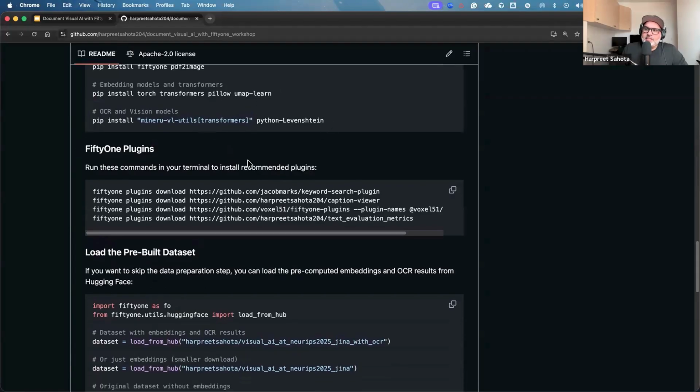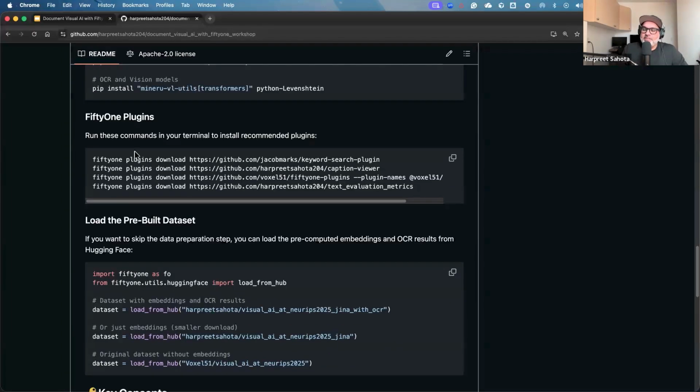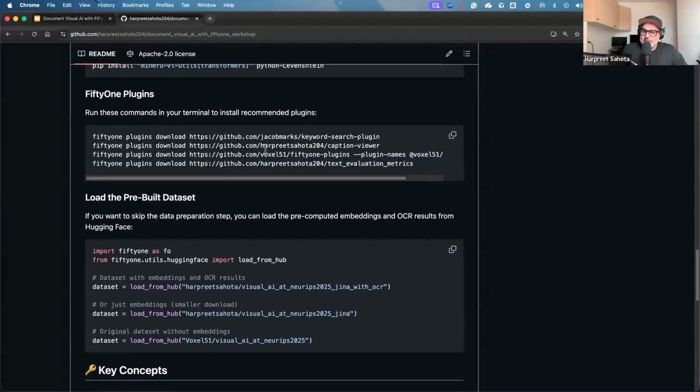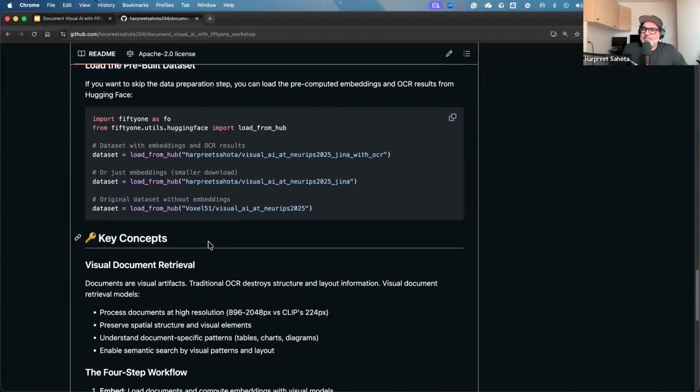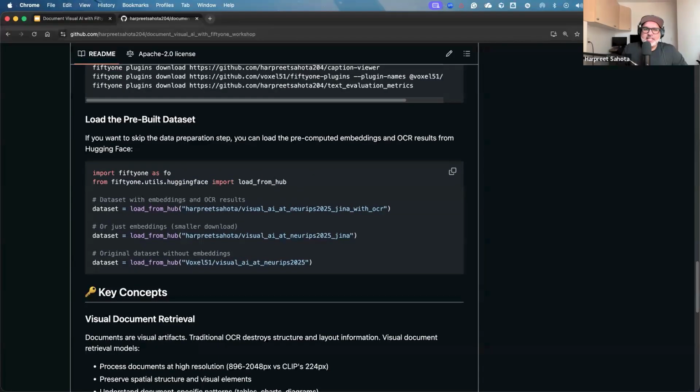The models that we're using are open weight models. Some of them might have a commercially restrictive license, but that's okay, we're just understanding what these models are capable of. FiftyOne has a plugin ecosystem, and you'll see some of that in action today as well. Then we'll go into how to build these data sets. At this point, I'll see if there are any questions for me. If there are, I'll happily take them before we get started.